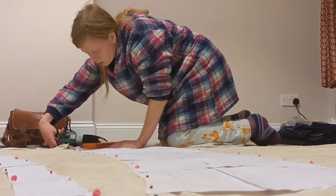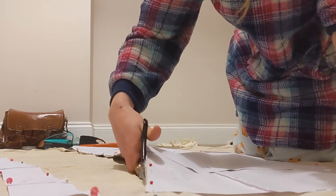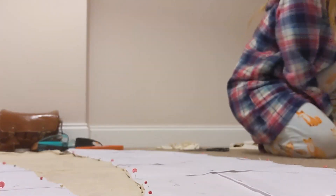With that idea in mind, I went searching on Google and I found this image from 1910. This is actually a sewing pattern and I've managed to get a picture of what the pattern pieces look like, so I figured I would try and recreate it. So I started cutting. To make this petticoat, I'm actually using the lining of the curtains I originally made the dress from. There's still a little left, but I am so excited to have it all made out of the same curtain set. It just makes me feel like everything matches.